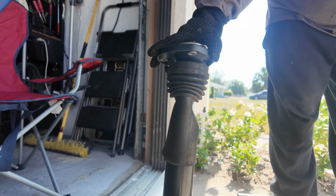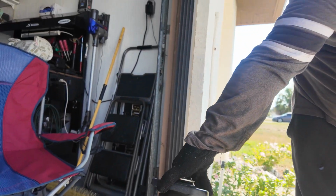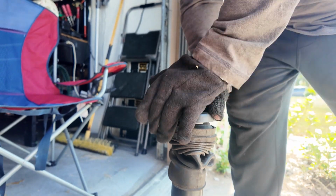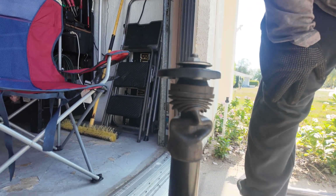So this is the old strut. And my friend Ron, he pushed it down and compressed it, and it still has not come up. So you want to talk about dead. I mean, look at that. Those things are junk. Look at that. It's crazy.